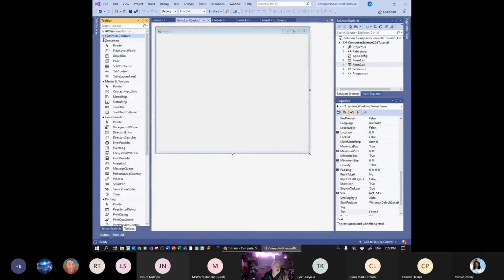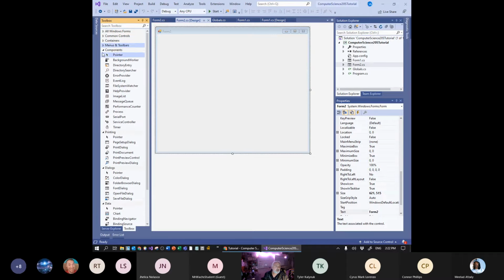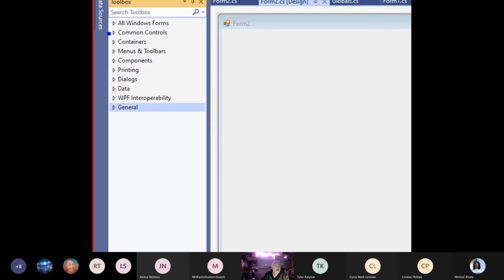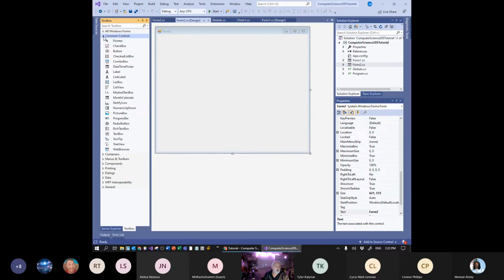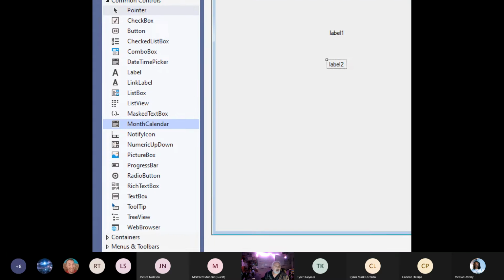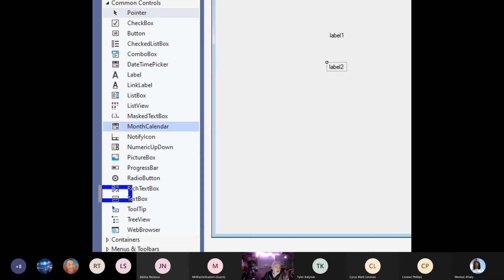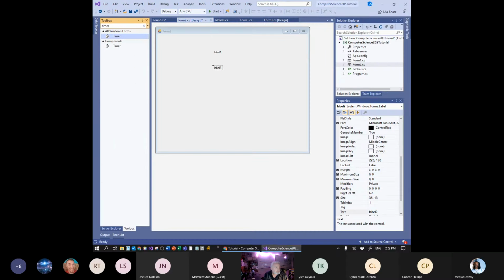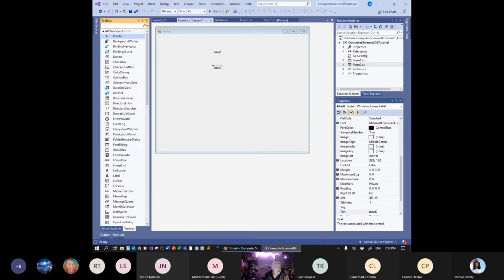Now, which little area over here in your toolbox you use is entirely up to you. Okay? They're all kind of available to you. Very often it's just set to common controls. So I'd open up common controls, I'll go to label, and I'll add that label on there. And I need two labels, so I'm going to get two of them. But when I go to look for timer, it's not in here. There's no timer in here. So I know you guys have learned you can search this thing, which is great. You can do it that way.